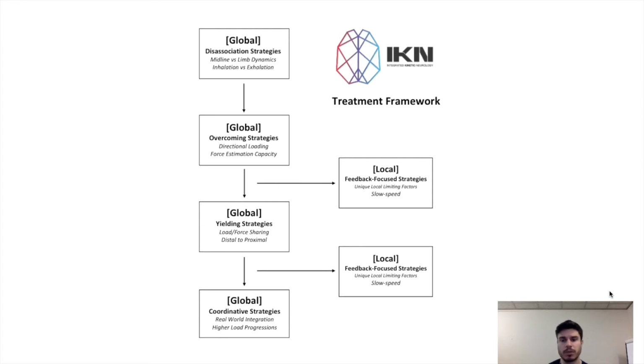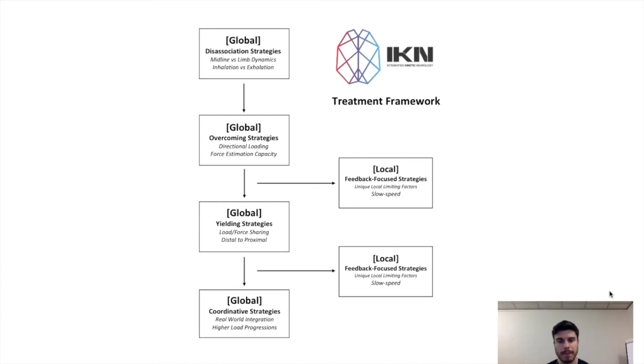Now, this doesn't mean we're just stretching the limbs, but it actually means we're stepping back and taking advantage of the specific neuroanatomical features of the limb compared to the midline. We view this as a very important first step to treatment, because this capacity is very important to support the ability of our system as a whole to handle stress. And with this global strategy too, we place an awful lot of emphasis on the breath coordination of the client, so looking at inhalation versus exhalation strategies. Can they breathe well while we load the limbs?